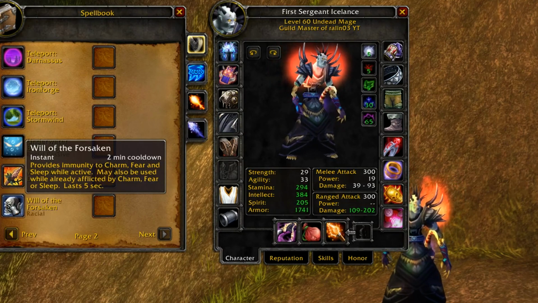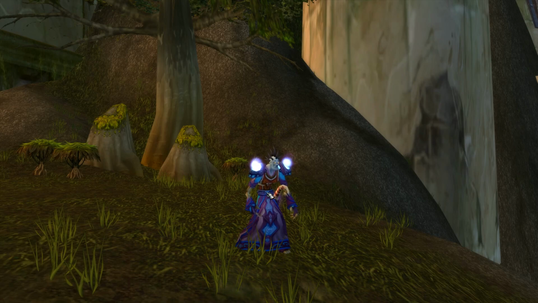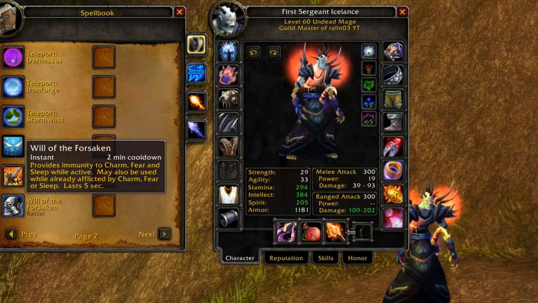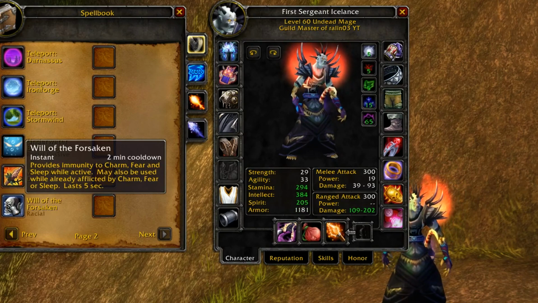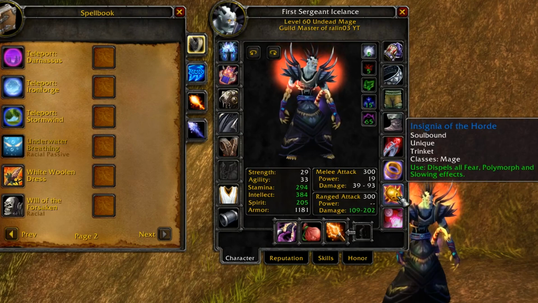So the fourth and biggest racial ability that you're going to get as an undead mage is Will of the Forsaken. Now this is an instant cast that breaks and provides immunity to charm, fear, and sleep for 5 seconds. This does not share a cooldown with the PvP trinket, essentially allowing you to break 2 fears back to back.